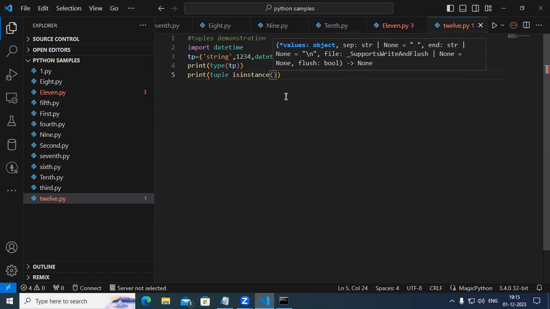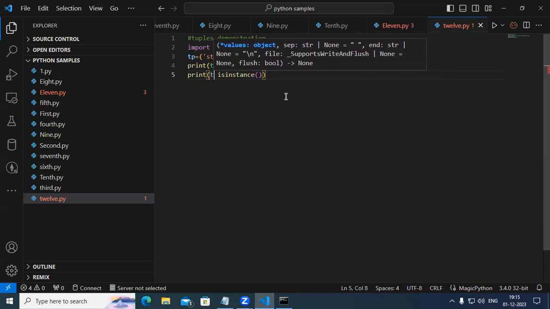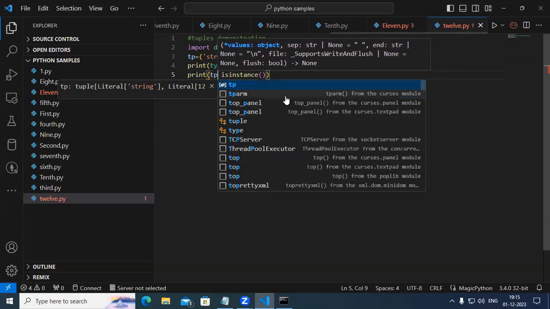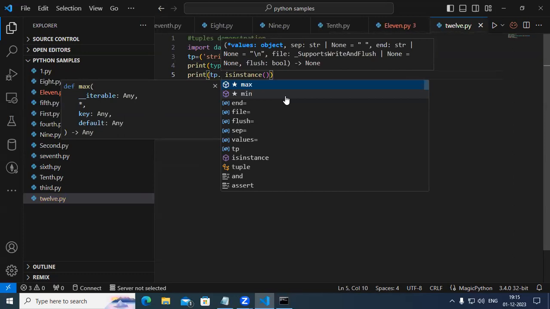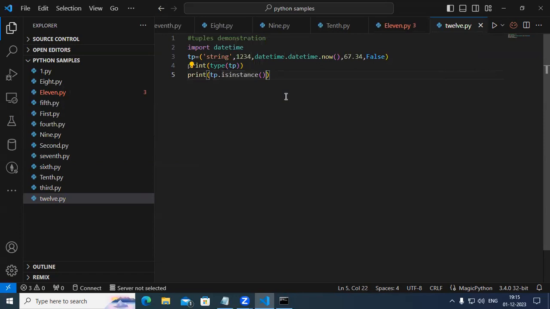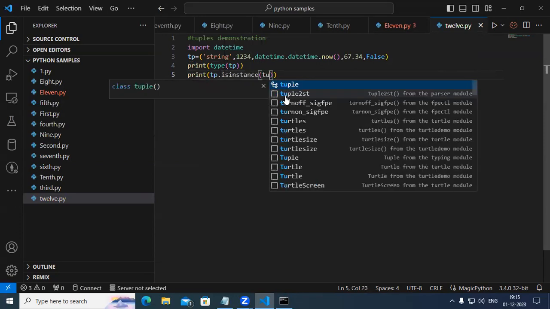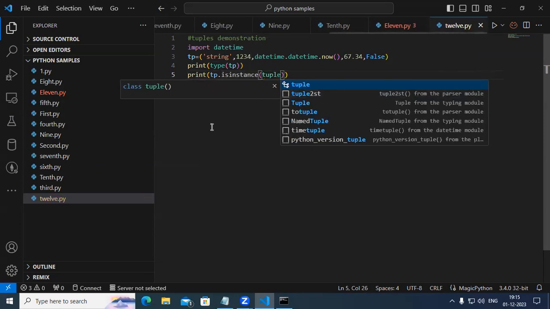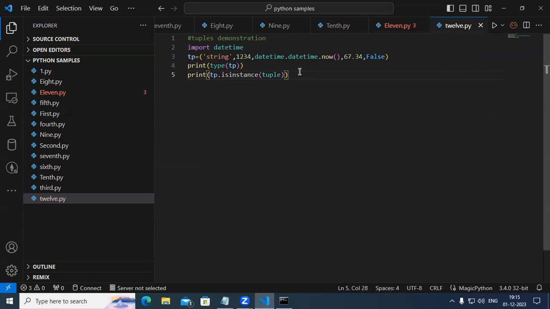What we put in this case is not tuple, this is TP. Sorry, this is exactly TP. Then followed by here, we print tuple. Okay, what does it print? See now in this.